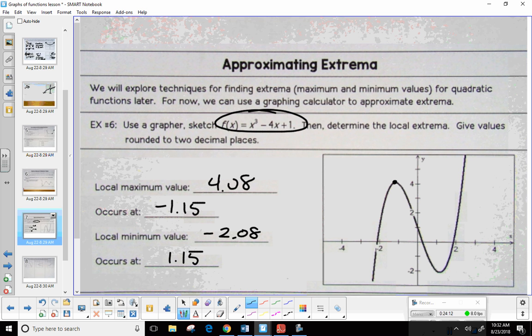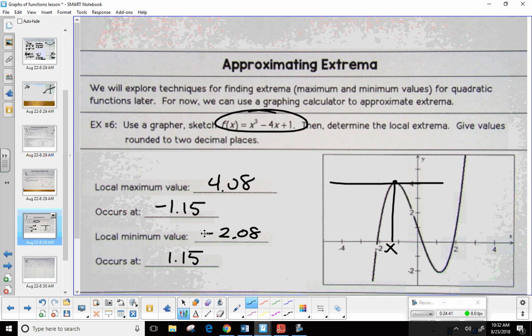This is very useful for helping me find these relative maximums and relative minimums, because if I want this point right here, that would be your tangent line. What's the slope of that tangent line, do you think? What's the slope of a horizontal line? 0. So if I want to know the value of x where that relative maximum occurs, I'm going to take the derivative and set it equal to 0, because that's where I have a tangent line with a slope of 0.